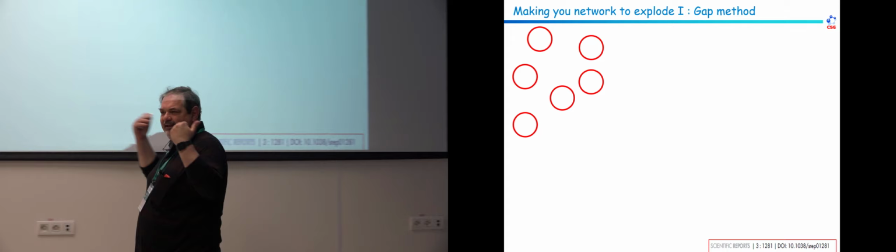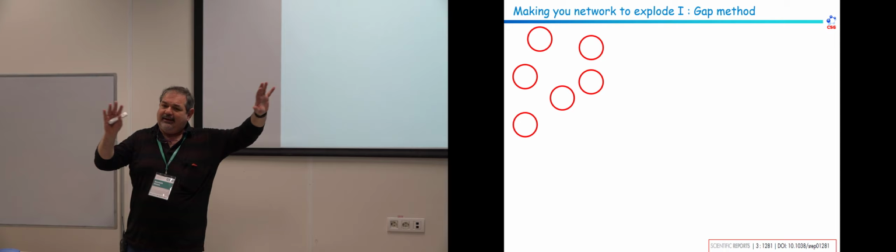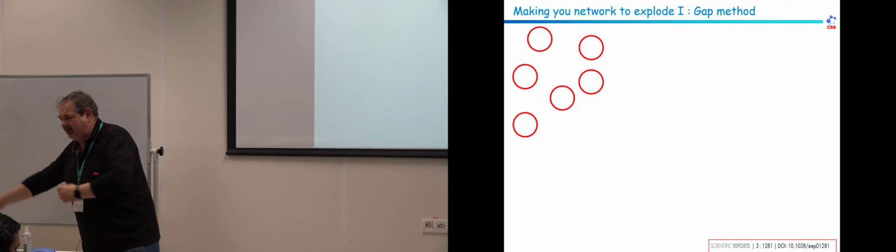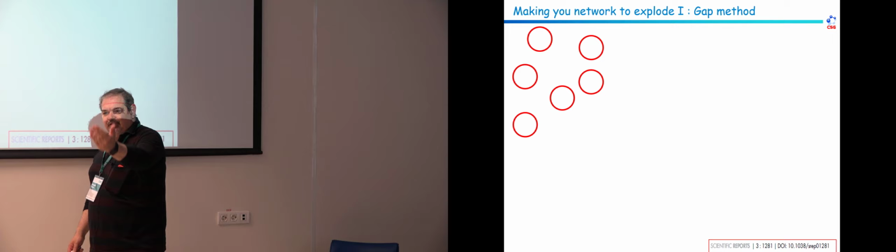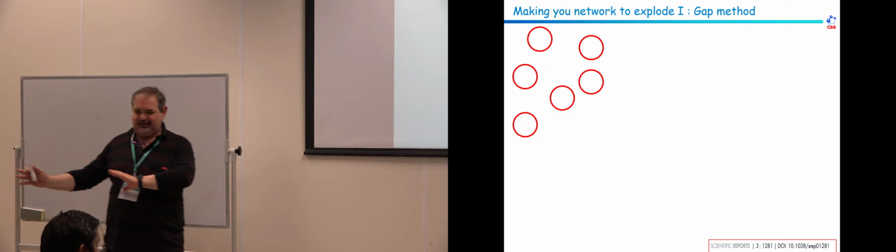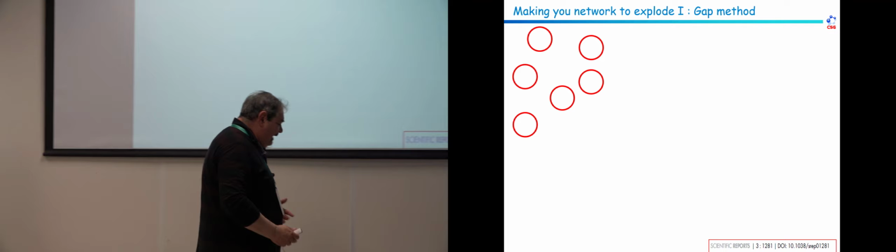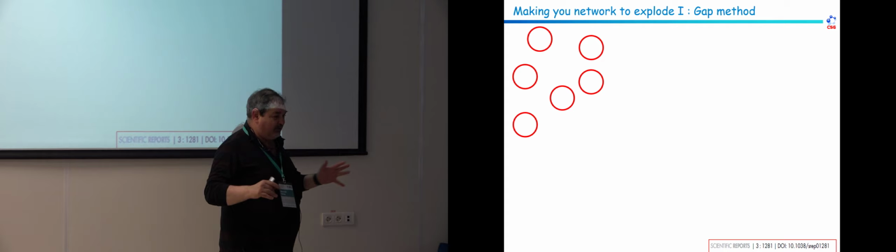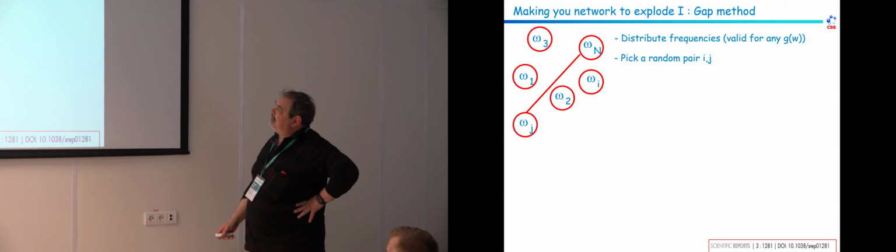Next. Okay, the first point I want to start my discussion with is that I have two recipes and I don't want them to be correlated, as in the case before. So I want to maintain separate the way I select the frequency distribution and the way I select the network. So let's now imagine that you give me the network, you give me the frequencies, okay? So you choose the frequency distribution. And now I'm demonstrating to you that I can always find a network given an arbitrary frequency distribution. At least I can construct a network that makes this distribution explode.